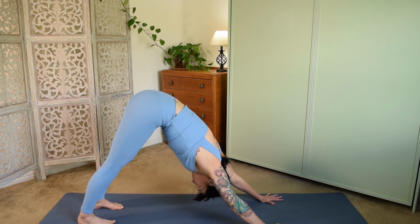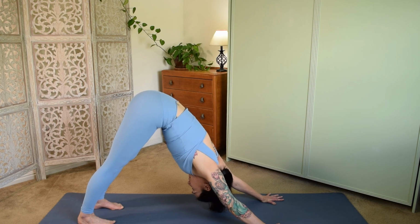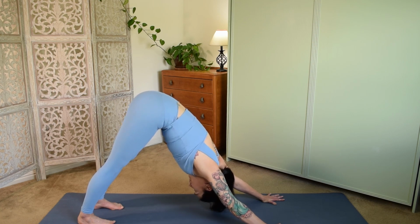You're going to bring those rib cages in, and then also bringing that navel in and up to the spine, looking toward your inner thighs or toward the navel. 1, 2, 3, 4, 5. Last round of breath.